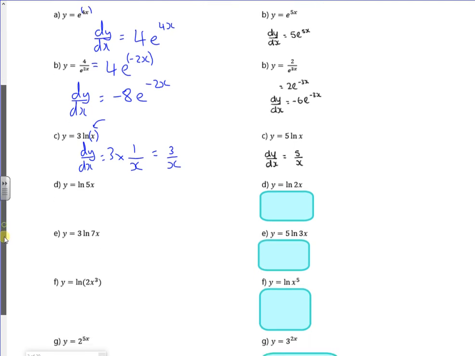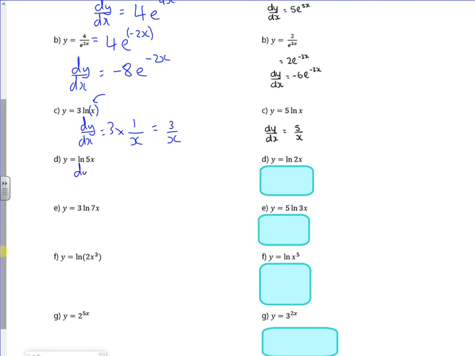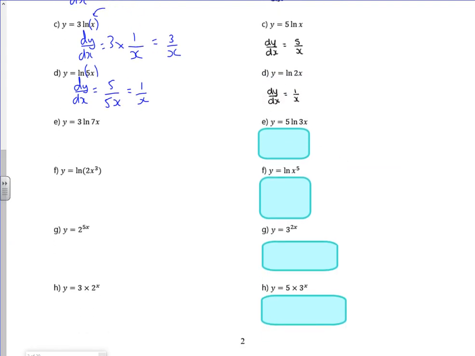So log of 5x, dy/dx - differentiate the 5x as a 5 over the bracket which is 5x. So that's one over x. I don't like doing these because if you have log of 5x plus 2, then it becomes 5 over 5x plus 2, which doesn't cancel down. So you've got to be careful with that one. They don't always cancel down. This is like a basic starting point in this.